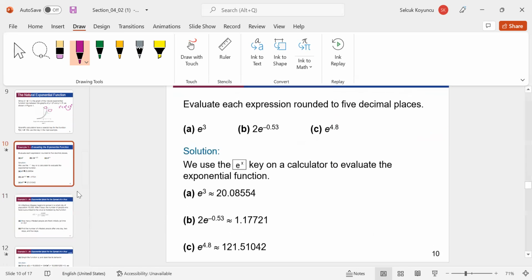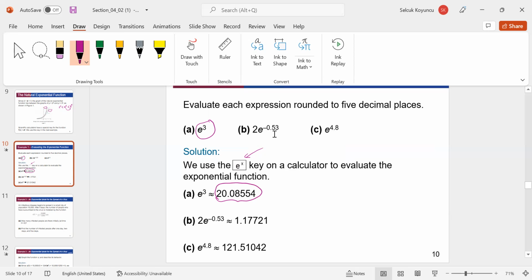Okay. So now let's do some calculation with e. For instance, if I'm going to calculate e to the 3, I will just press the e to the x function, and then put the 3 as a power of e, and then we'll have this approximated number. We're not going to do those things by hand, but we will do a lot of algebra with e as well. For b, you're just going to put this expression as it is in your calculator and find an approximated value.